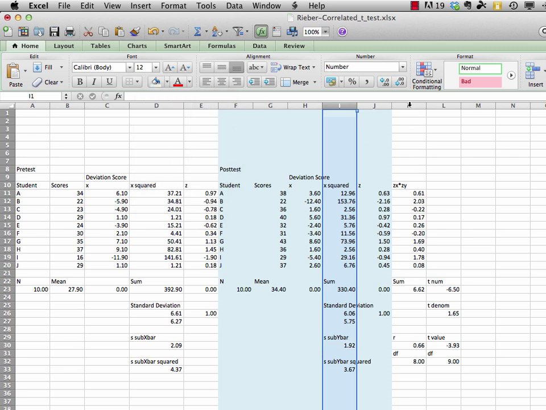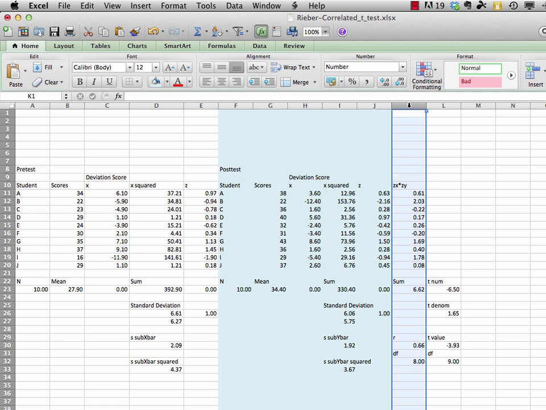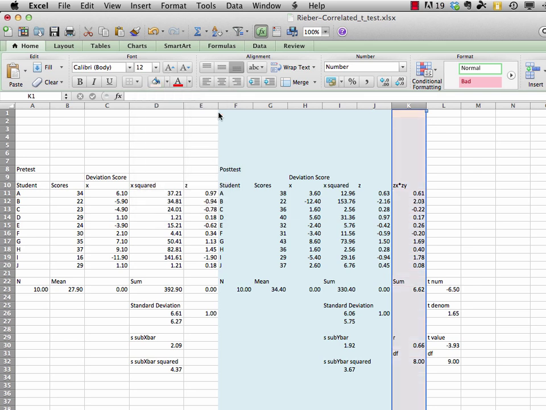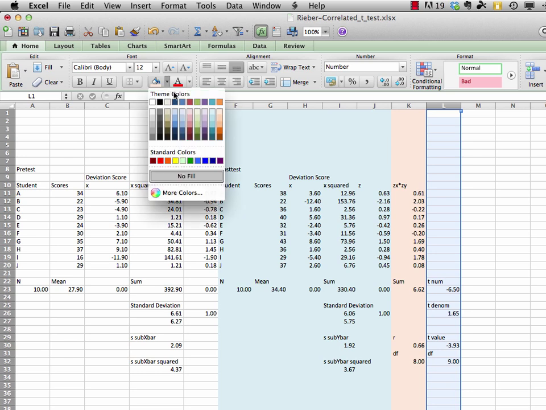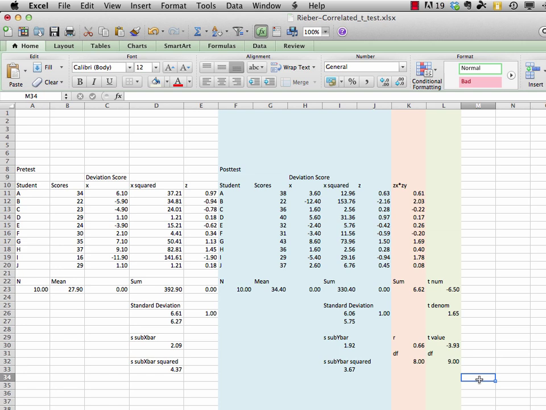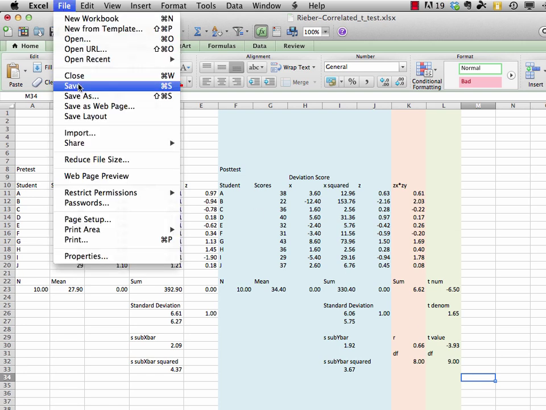And what the heck, let's go ahead and add a different color to both the column for the Pearson R and for the t-value. So I'll click on the column K, and I'll just choose a very light orange. Click on column L, and I'll choose a light green. All right, I like the way that separates those two statistics from the rest of my calculations. Let's go up and choose to do a final save.